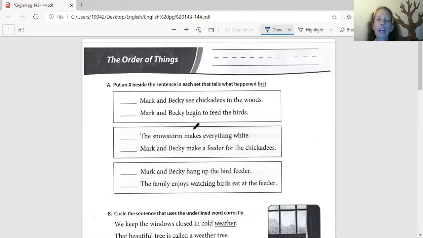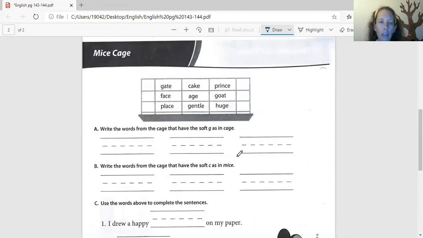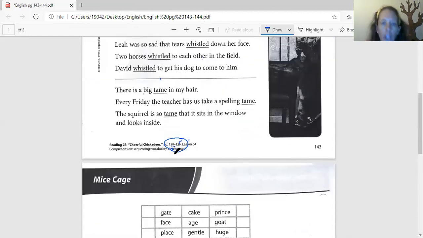143 and 144. But down at the bottom of the page, Jeremiah, and I'll pull my screen up and show you, there are some page numbers of things you need to read before you start this page. So let me share my screen, and I'll show you, and then I'll have you stop the video and then go read these pages and then come back and join us on the video. The pages I need you to read are right down here, 129 through 136. So stop the video, go read those pages, and then come back and we'll work on the worksheet together.